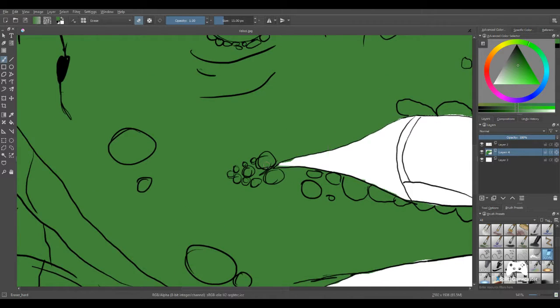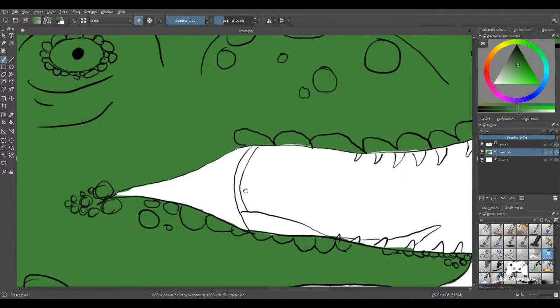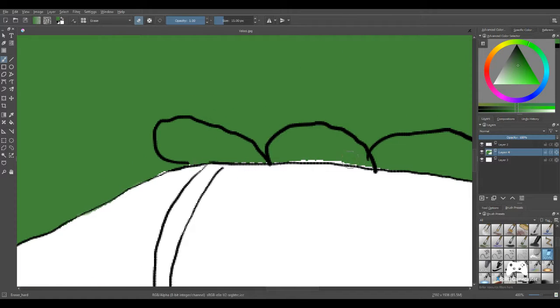I honestly do not know why I'm ending this part and erasing it, because I can just draw over it, so I don't even need to do that.